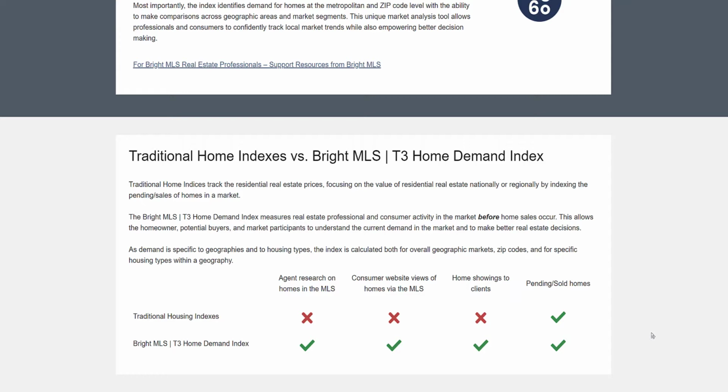But if you're interested in things like who was shopping and how many people were shopping and what stores they were visiting, and if it's a clothing store, what clothes were they trying on, or if it was a car dealership, what cars were they taking for a test drive? That's where you would be looking at the home demand index for that type of insight, those leading activities that are hopefully going to result in the sale.